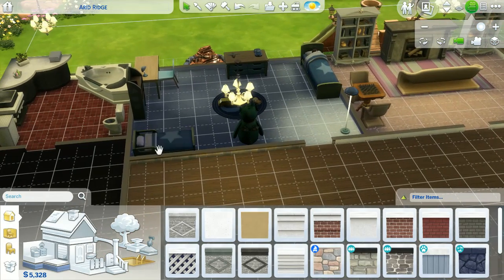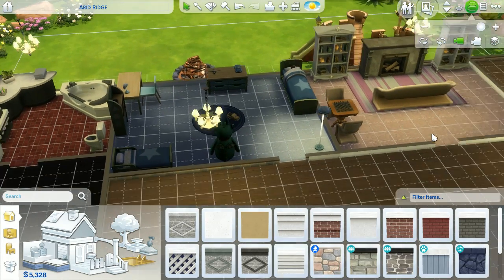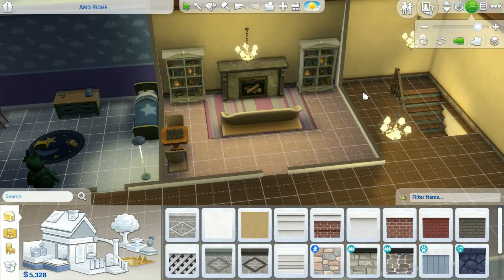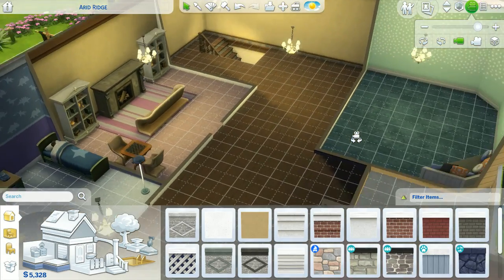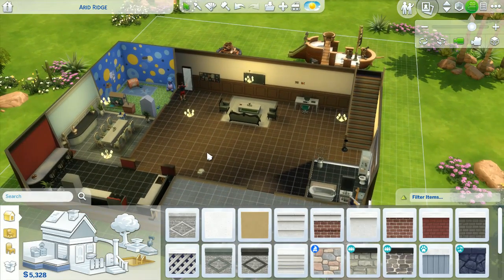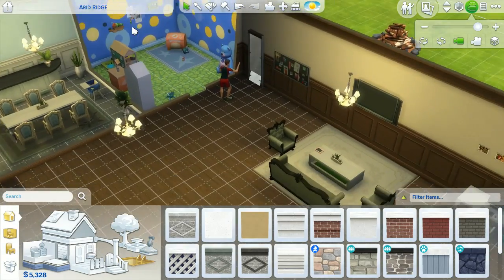The child's bedroom, for some reason, still has a toddler's bed in it, even though he is no longer a toddler. And this library/study area is just... I have no words for it. Why did I decorate it like that? That does need an improvement. So once we go downstairs, we have, guess what? More empty space, yes! So there are some things on the walls in this room.